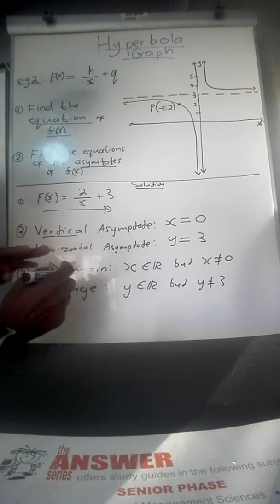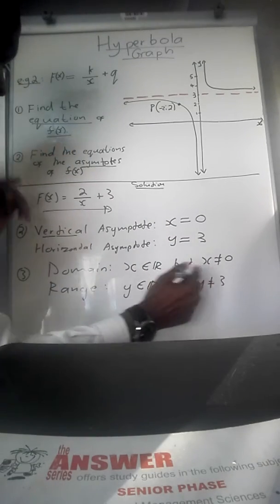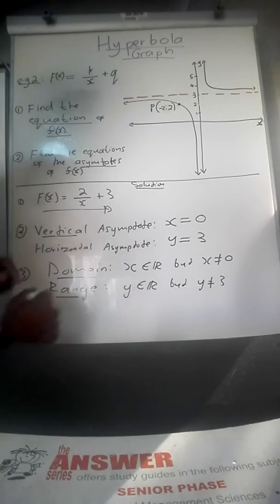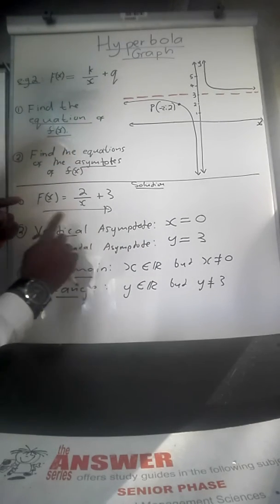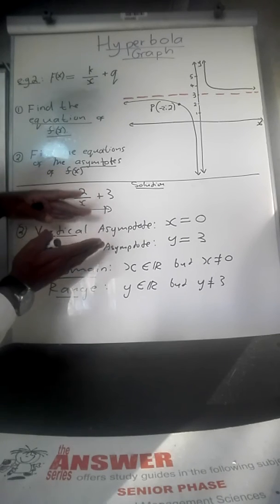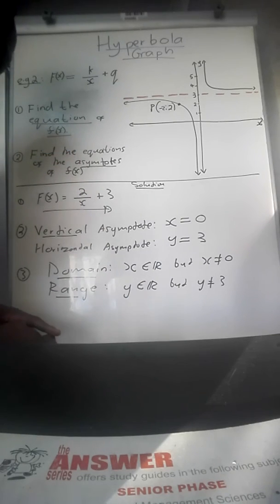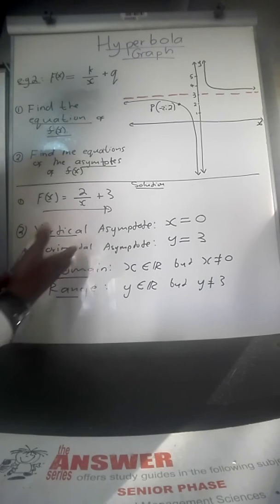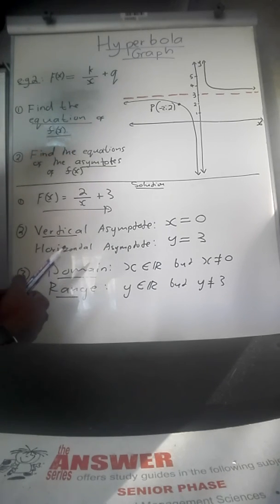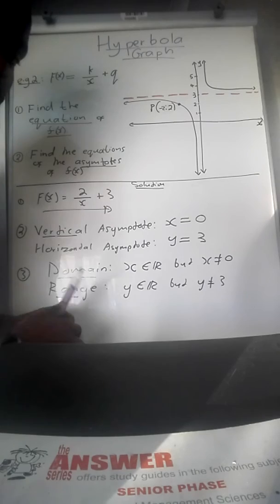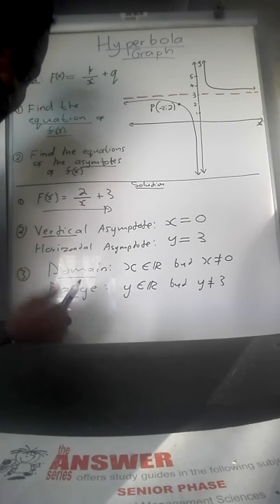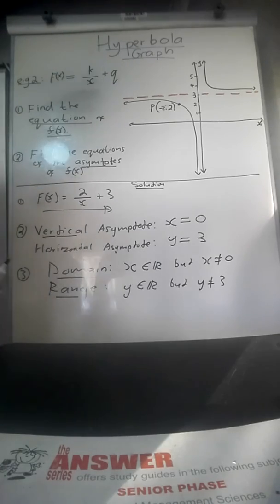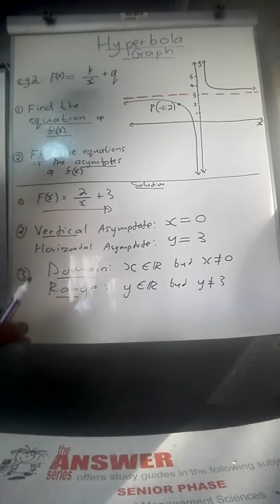Okay, that's fine. I think we need to end here for now. We now understand that the domain and the range basically have a relationship with the asymptotes. If you understand the asymptote, it should be easier for you to provide the range and the domain when these kinds of questions are asked in the exam. One thing I need to stress: play this video over and over again for you to understand what's happening here. Otherwise, I'll see you in the next video.